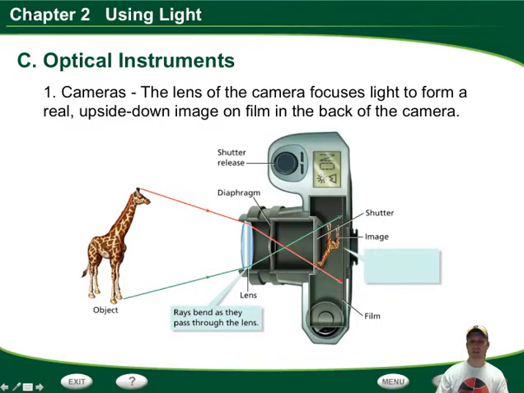And so what happens, rays bend the light as they pass through the lens, so that it focuses them back so that they will actually land on this film. And what happens when the shutter is released, it opens just for a second so that the light can reflect and expose the film on the old 35 millimeter cameras, and that's how you get that image. Okay, that's actually exposed on the film. In a digital one, it's exposed onto that particular card.